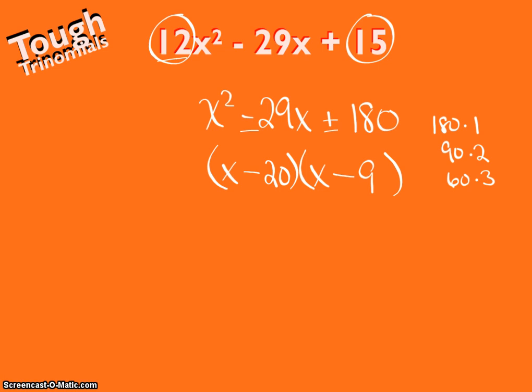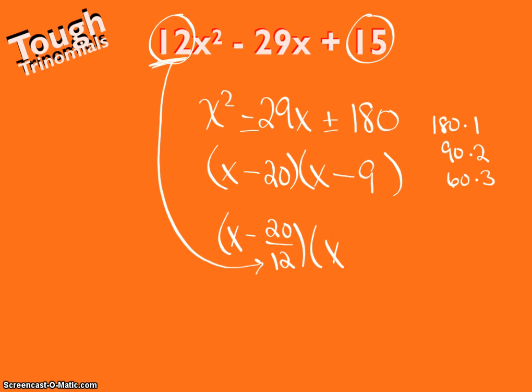And that was not the end of it, though. So that was kind of the toughest part of the whole problem. We're going to rewrite this, but instead write this as a fraction with this missing 12 as the denominator. That was what we did last time. It worked really well.